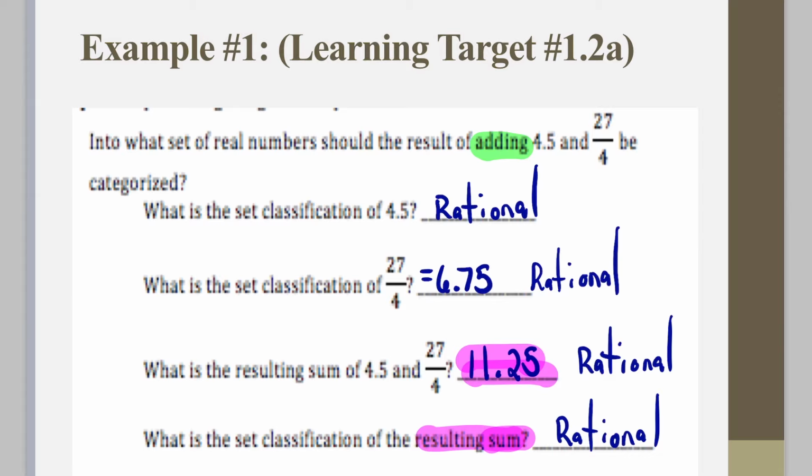of the closure property, that's the why, the closure property. Because of the closure property, we know that any two numbers from the same set that are added together will result in a number that is contained within that set. So a rational number added to another rational number will result in another rational number. That is your why, the closure property, and that it holds for addition.